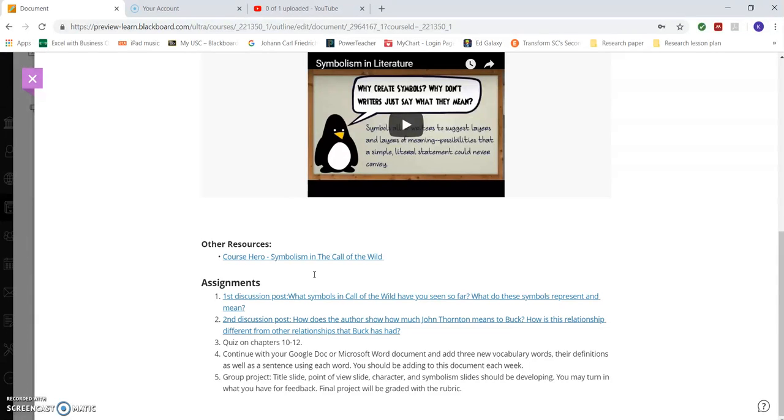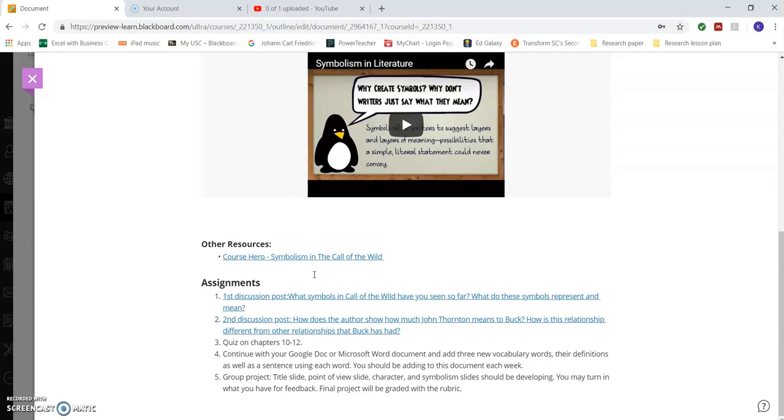This week for your group project, make sure you have all of the slides you did last week taken care of. And then this week, add your symbolism slide. Again, you can turn in your presentation just for feedback. I'm not going to give you all the answers, but I can point you in the right direction.